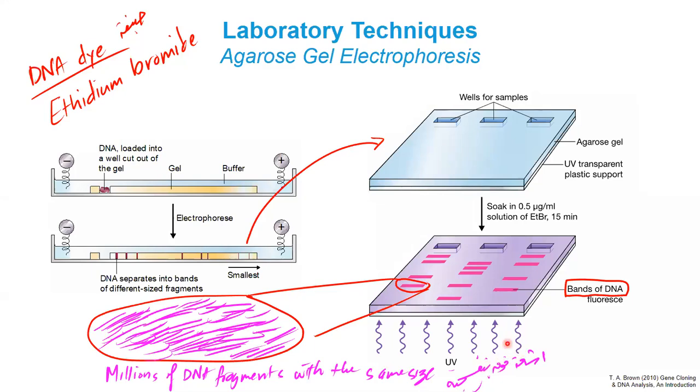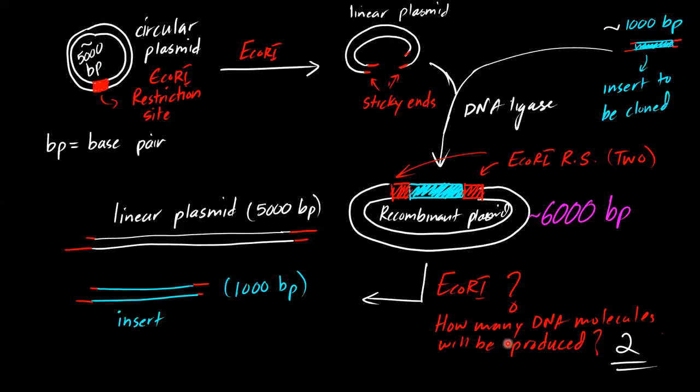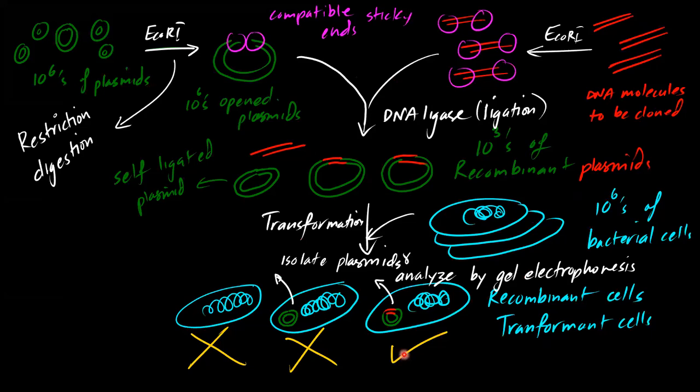Now, after explaining the principle of gel electrophoresis, I want to go back to this slide. We want to determine which bacteria, because we cannot see bacteria, by the way. I just draw here 3 types of bacteria just to explain what actually happens at the molecular level. But actually, we cannot see these bacteria.